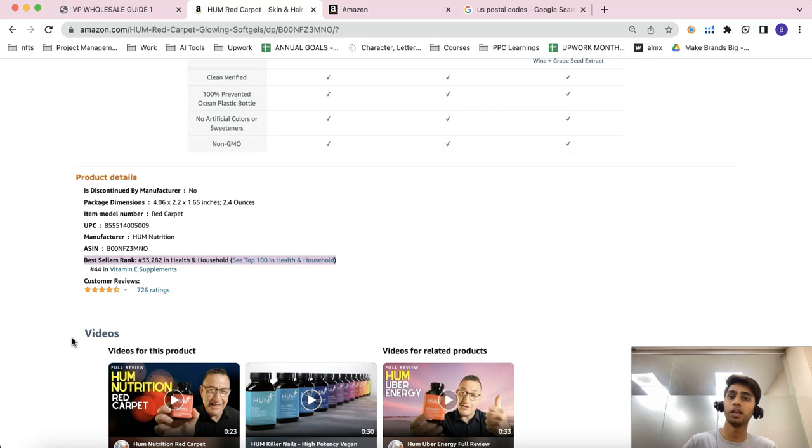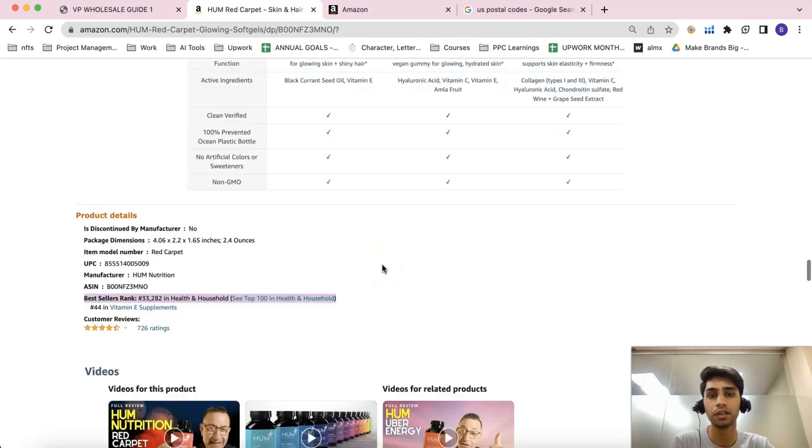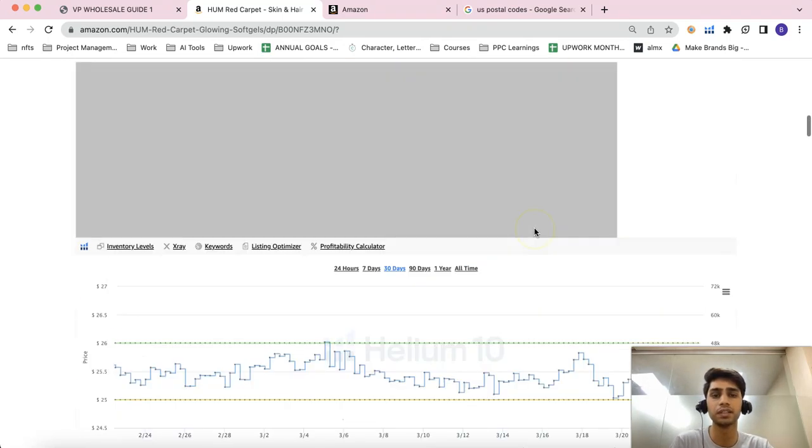Now it's not possible that iPhone is number one in all of the electronics, which includes mobile phones, laptops, etc., and it's not number one in mobile phones, right? So either it will be number two in mobile phones and number three in all of the electronics, or maybe number 10 in all of the electronics, but it can never be that it's number two just in the mobile phones category and number one in the whole electronics category. It does not make sense, right? So that's about the differentiation between the main category's BSR and the subcategory's BSR. Our main concern is of course with the main category's BSR.